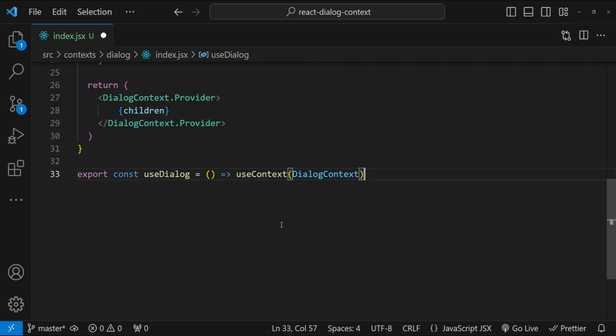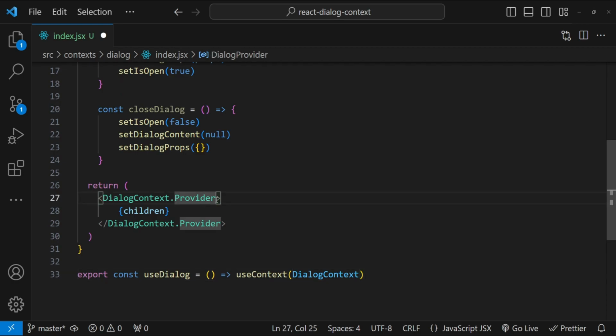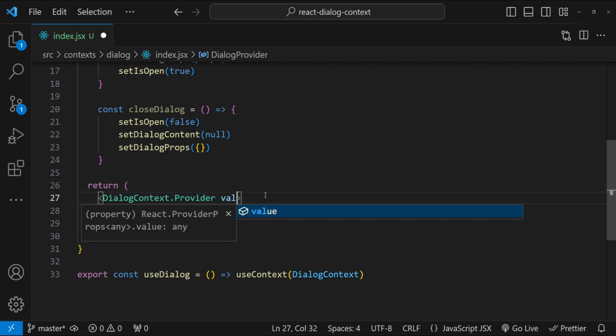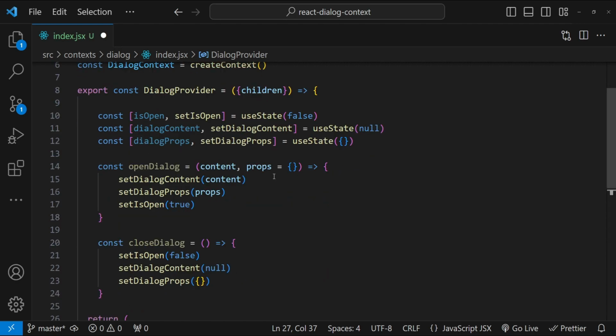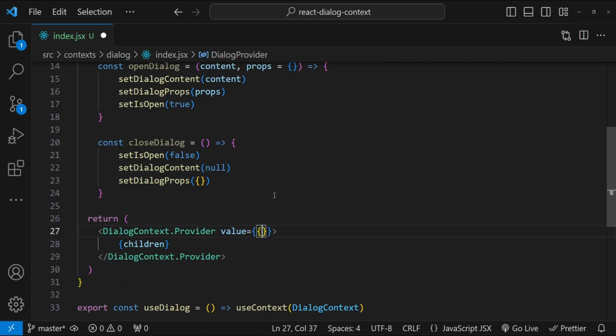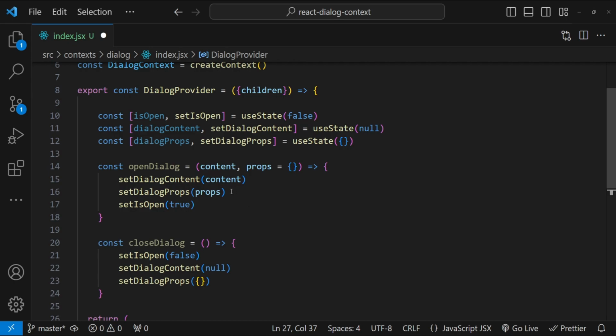Now when we return the provider, we also have to expose the value of the provider. So the value is going to be an object, and it simply indicates what are the context values that we want to expose to the children which this provider is enclosing. So basically we want to expose all of these state variables and these two functions.